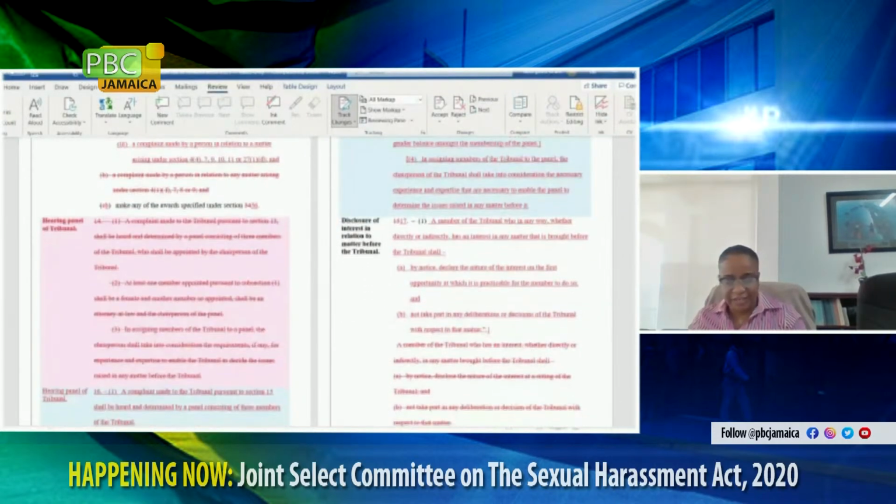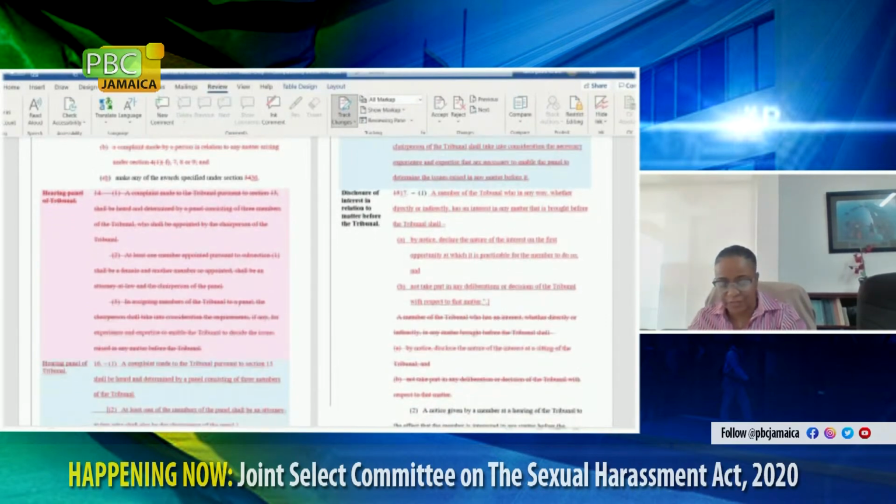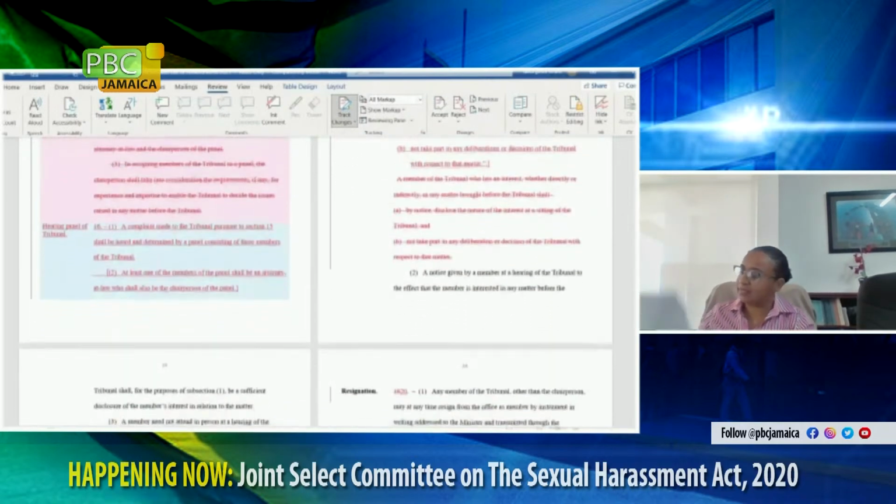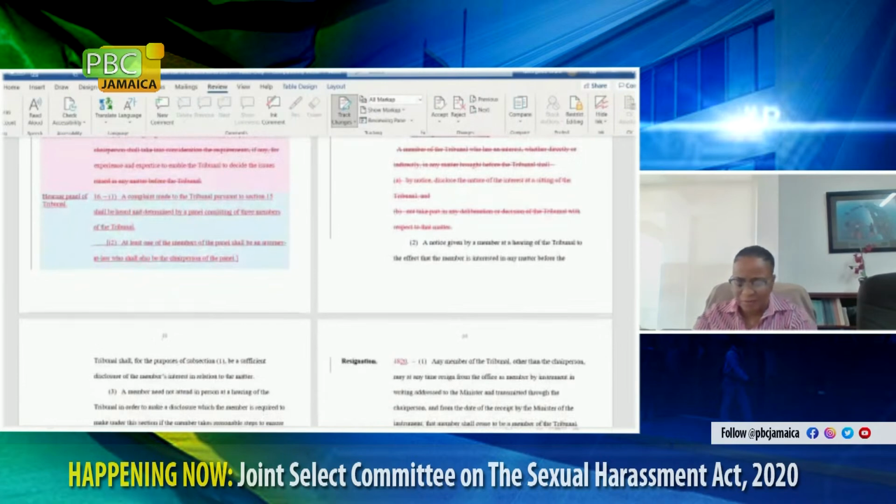Then we move on, Chair, to clause 16 as renumbered, which is the old clause 14. And you had instructed us to delete the clause, and I'm trying to remember what was the rationale for this, Chair. I'm reading it to see. Right, it would have stemmed from what I was questioning before. So I came up with two constructs, which I will read, and then you will tell me which one is appropriate. A complaint made to hearing of parent panel of tribunal.